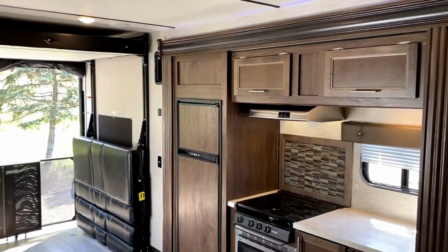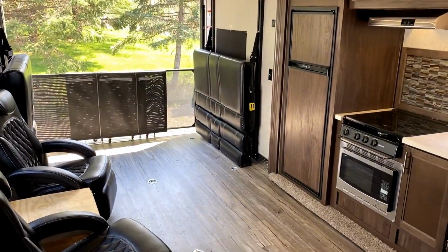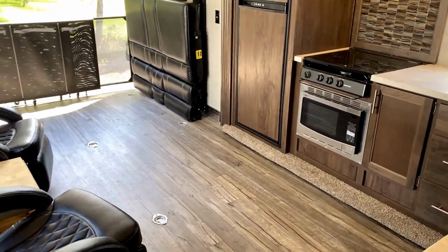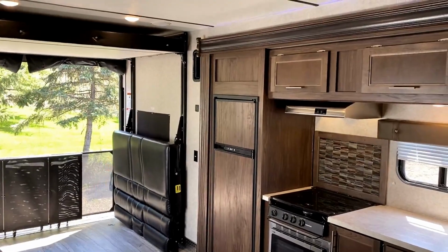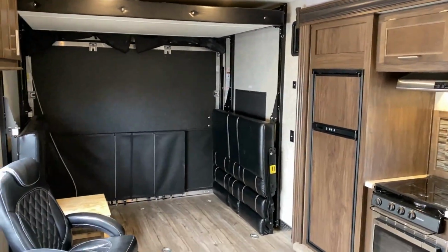And one of the first things I always ask myself whenever we get a toy hauler in is, is it dirty? Toy haulers seem to be something that tend to be used off the beaten path where things can get a little bit rough and tumble at times. Not everybody takes care of them very nicely, and I don't get that sense at all on this one. It was used, not abused, and that's truly the best way I can describe it here.